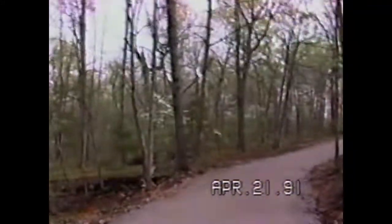A few more of these dogwood. Or try to. They're all through here. This is Dogwood Festival up here at the, well, they call it Lake of the Ozark region. This is at Camden. And the sun's shining on these dogwood. I just thought maybe I'd get a pan of those.